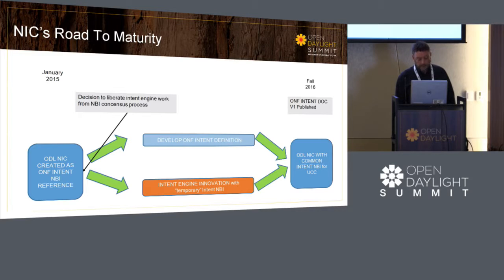And at the same time, we'd work in ONF to try to agree on a common definition, and at some point we would then come back together and put this new common official northbound interface on top of the existing work. And so that's what we're proposing to do in the very near future. Clearly there are some existing interfaces and support for those interfaces, and we're going to have to work closely with the NIC community and the stakeholders to make sure that when we make this major change on the north side, we do it in a way that's minimally disruptive for everybody.